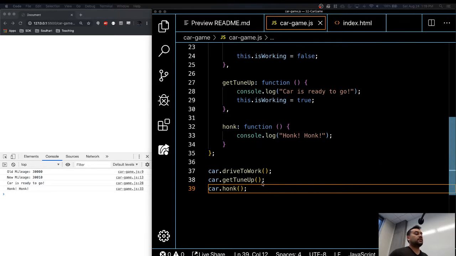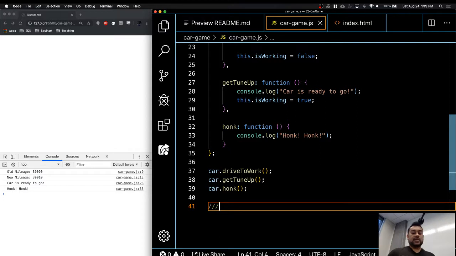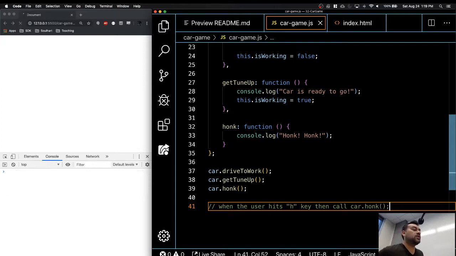Just like the rock paper scissors game, if they hit H, then you call this function. Right now it gets called every single time, but the exercise says that when the user hits the H key, then call the car.honk method. How would you do this?